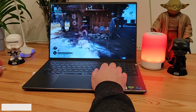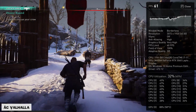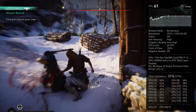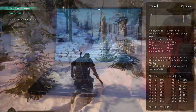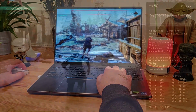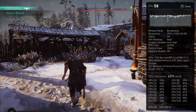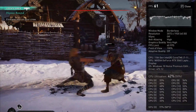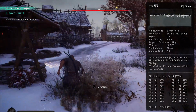Assassin's Creed Valhalla performed really well on high graphics settings, and this was also with the resolution set to 3K. The frames per second stuck at around 50 to 60 with the occasional dip, but nothing that resulted in poor performance that dramatically impacted my gaming experience. If you were to lower the resolution, you'd get a lot more out of this, but we have to remember this display is only 60Hz. So running anything above 60 frames per second will likely cause screen tearing.